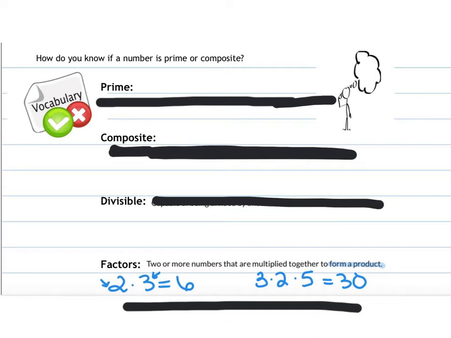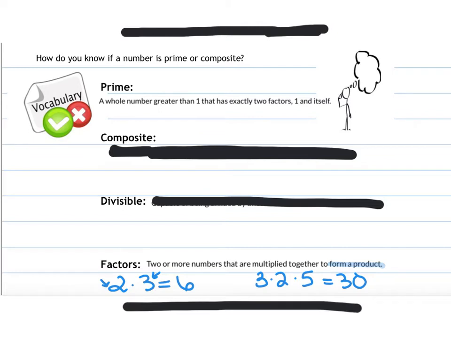So from there, let's look at prime. A prime number is a whole number greater than 1 that has exactly two factors, 1 and itself. So it can only be divided by 1 and itself, or only multiplied, whole number-wise, to get there by 1 and itself. For example, 3: I can only get to 3 by multiplying 1 times 3, for a whole number, remember. 5 only has factors of 1 and 5. Let's see, 43, I can only do 1 times 43. Prime numbers: a whole number greater than 1 that has exactly two factors, 1 and itself.